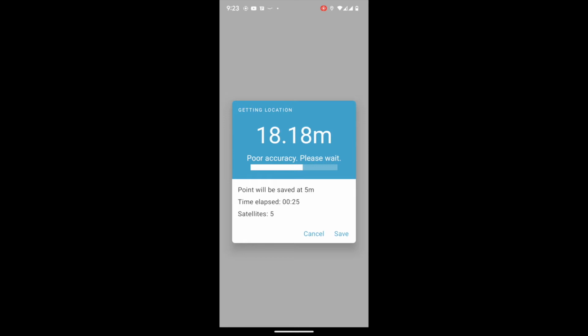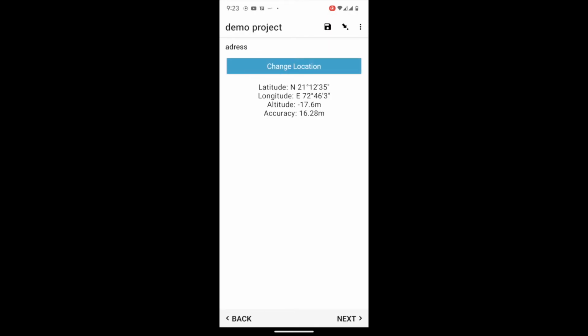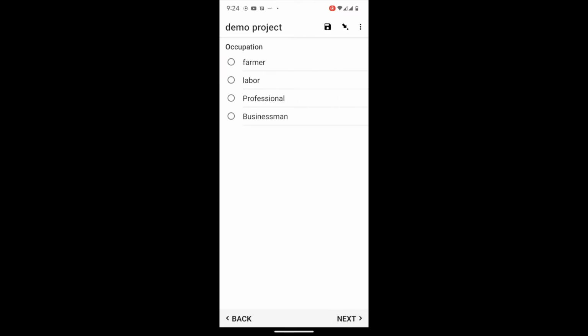So it would be better to stay outside when you are capturing this location. Otherwise, it will not be as precise as you want. Okay, so we can save it. It has saved. See the accuracy, 16.28 meter. This is the accuracy.